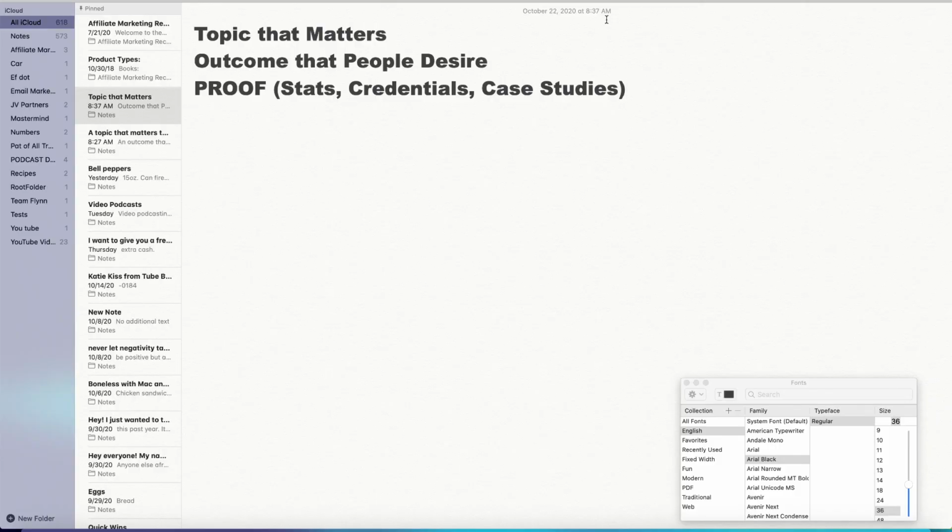Let's keep going here. So, a topic that matters, outcome, proof, steps. So we need the steps to get there. People are coming into the presentation at one point, and you have this desired outcome. You're showing proof. Okay, fine. You proved to me that you are somebody who's qualified to talk about this, that this is an important topic, that I need to stick around.